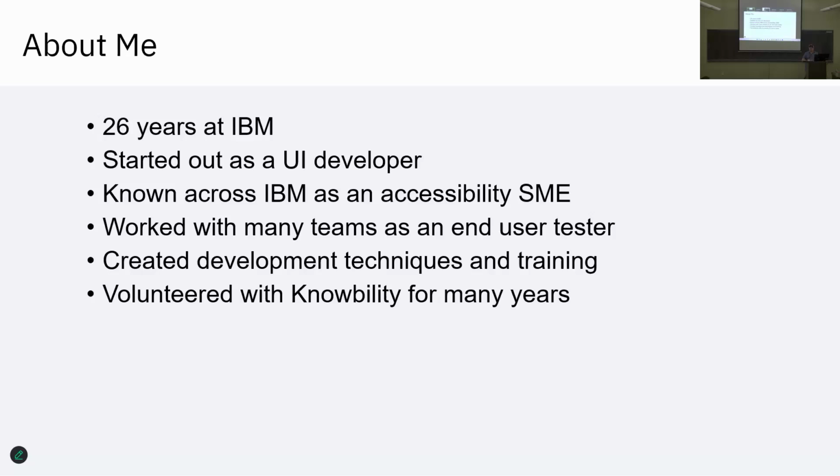So a little bit about me. I've been with IBM a ridiculous number of years. I'm rather proud to say that I started out as a UI developer as a blind guy. It was on an old technology, but that's not important. Feels weird saying this, but I'm kind of known across IBM as an accessibility SME. Usually from the end user perspective, people bring things to me and I comment on them and we collaborate together. I've worked with many teams over the years to that end. I've also done a lot of crafting of development techniques, easy for me to say. And I volunteered with Knowbility quite a bit.